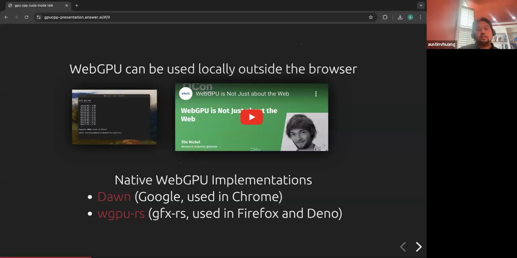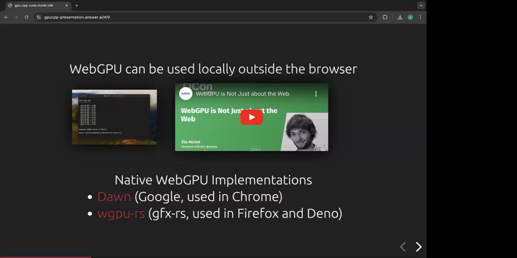No, not at all. So Dawn is basically the implementation of WebGPU inside of Chromium, but it's separated out. So if you have a dependency on Dawn, which is a native implementation, you don't have a Chromium dependency. Does that make sense? It does, yeah.